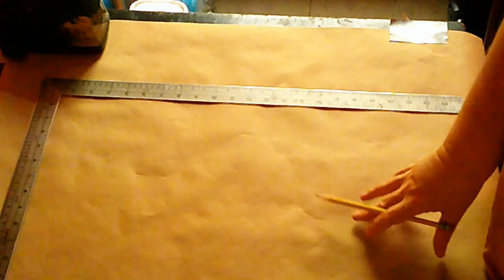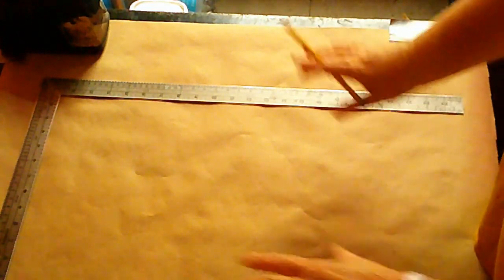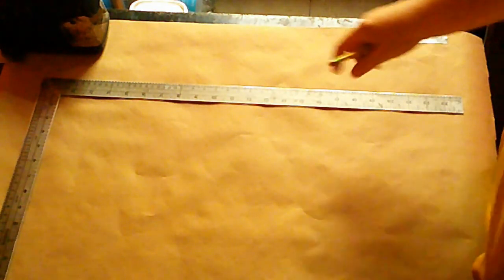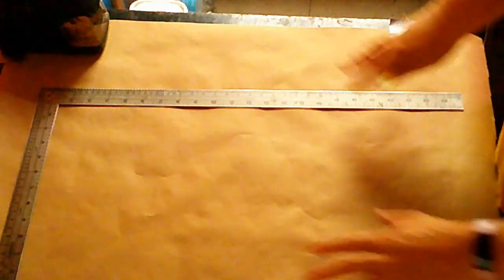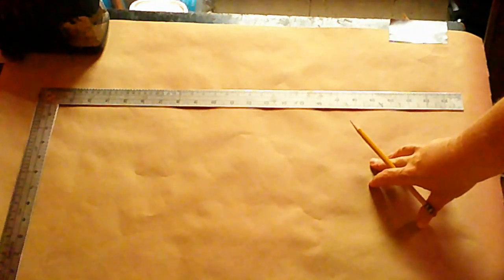So let's get started. The first step is going to lay out all the foundation measurements on our drafting paper. You should have two feet in width of brown paper, because essentially what we need is from the top of the neck to the bottom of the waist. Unless your neck-to-waist measurement is more than 24 inches, this piece should be fine. Starting at the top of the instructions, here we go.